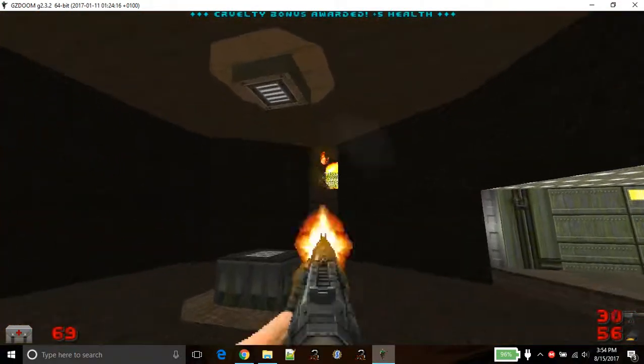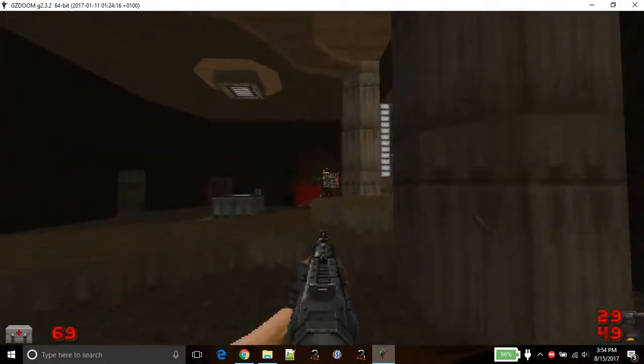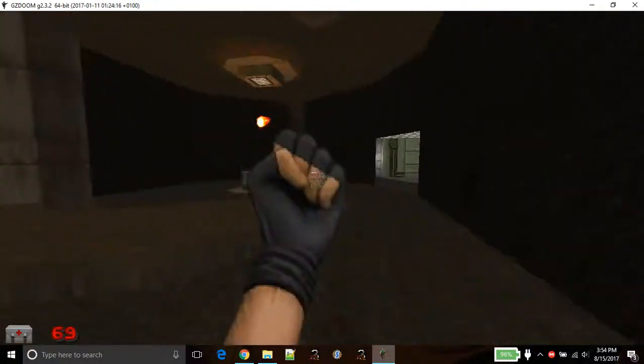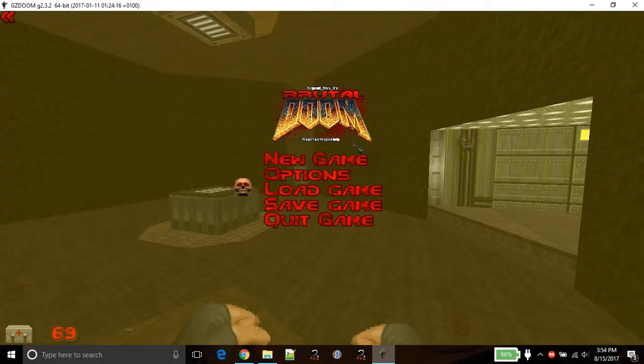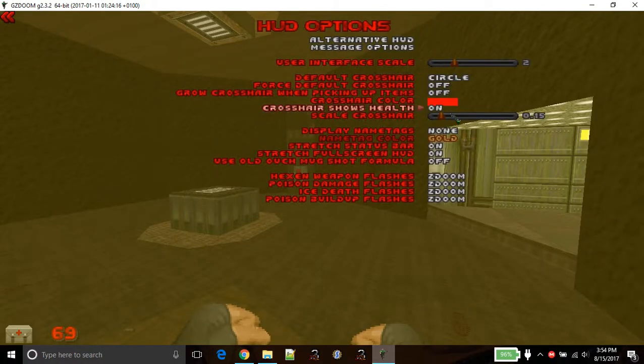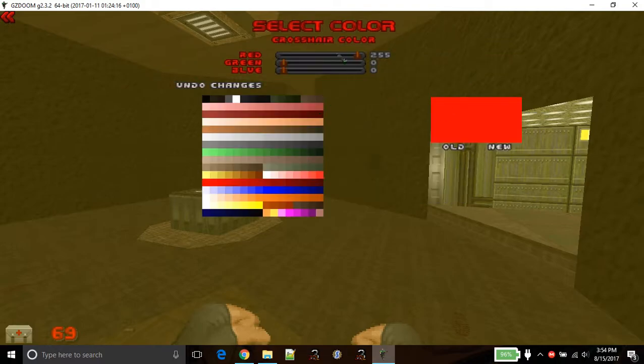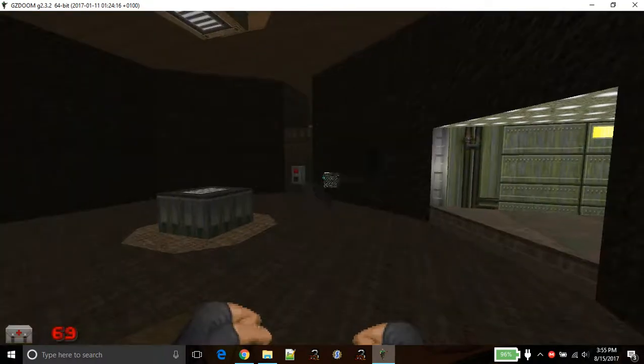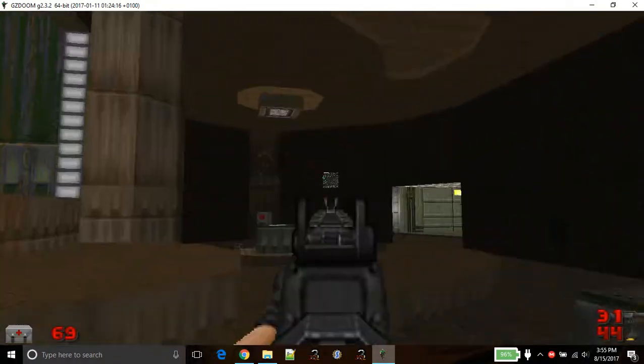But yeah, as you can see here, the crosshair is a little less green because I have lower health. And also just to prove this works, if we go to HUD options and crosshair display, you turn it off and change the color to, let's say, cyan, so red and blue at max, red, blue, green. This is an RGB scale, by the way. So if you're not fully aware of what this is, it will take you some time to get adjusted to it. Yeah, see, changed to cyan.